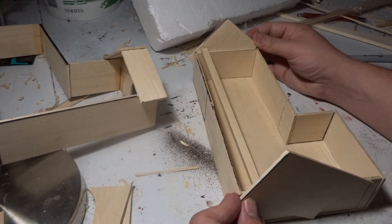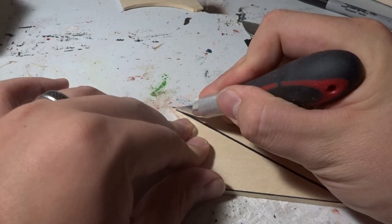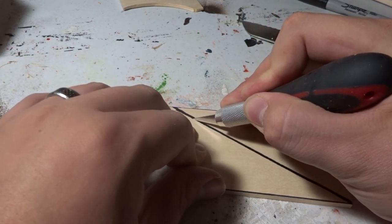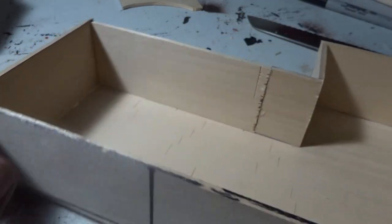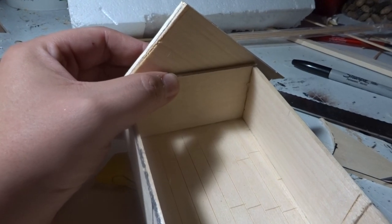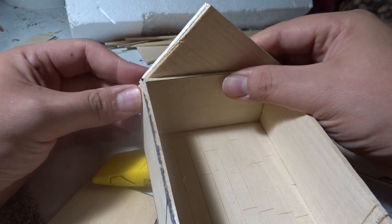Alright, so we want the roof to be one solid piece, that way it can lift easily up and off of the terrain, revealing the second story. To begin, all I did was cut out two triangles. This was very easy for me to figure out because I already had the manufactured piece of wood, and all I did was cut from the side of the wood, so I already had that 90 degree angle for the pitch of my roof.